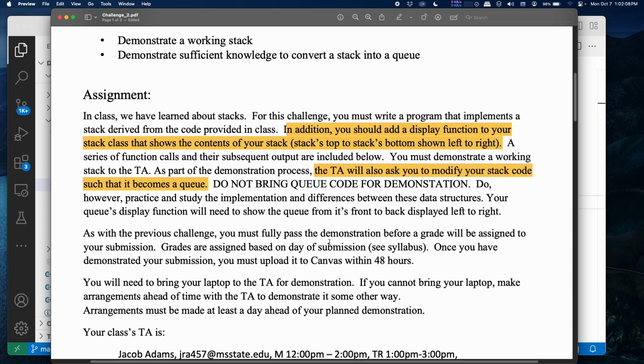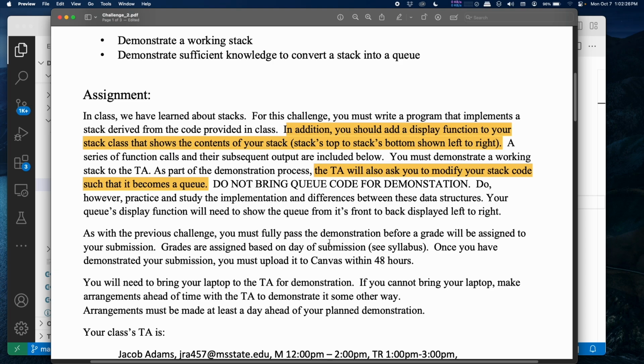And so what you'll need to do is add a display function to the stack class that's able to show the contents of the stack without actually popping everything out of it. So that will be one thing you add.